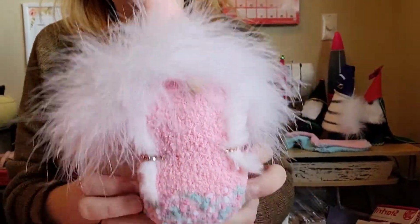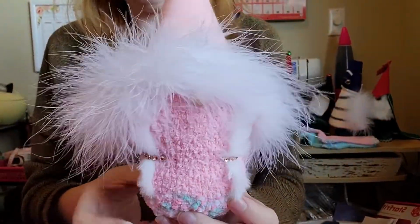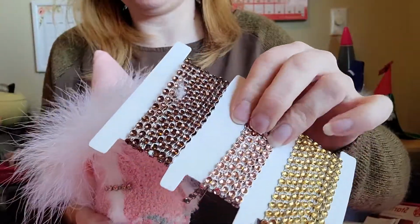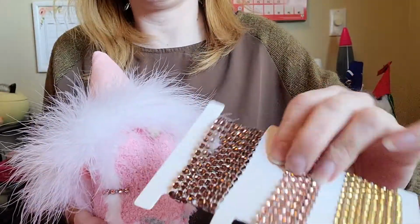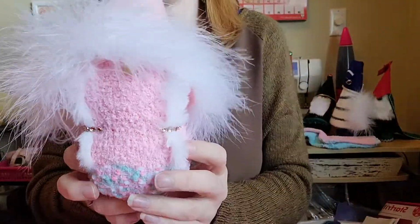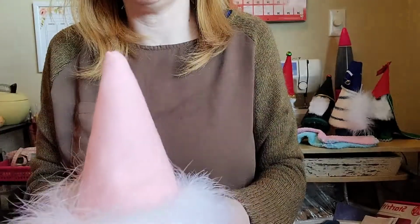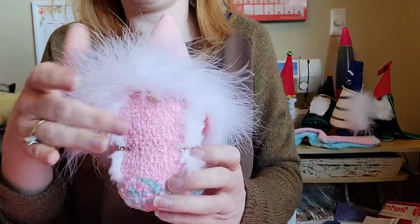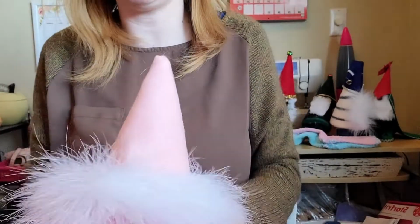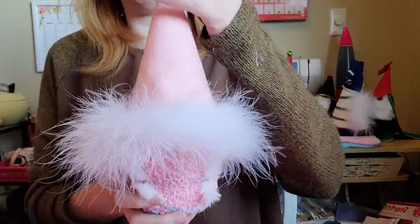Okay, so what I did with her is I gave her a little trim. I thought the hair was just a little too long there. And I took some of my bling wrap and used the pinkish one to make it look like she has little barrettes holding her hair back. And I glued their hats down right where I wanted them. I put a little blob of glue in the front and one little blob of glue in the back. So I'm figuring out how I want to finish off their hats because they're really cute.